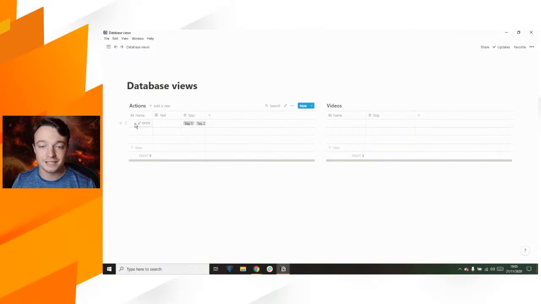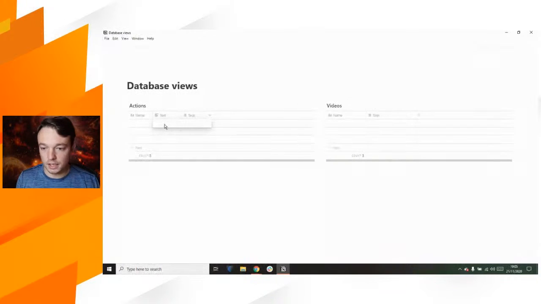And the main reason for that is when you start relating databases together, the name property is what the other database is looking for. So when we relate videos and actions later on in the stream, the videos database is going to be looking for the name property for reference. So if you were to have this as a tag property or anything else, the videos database wouldn't be able to reference it. That's where rollup comes in. Again, we'll go through that later on in the stream.